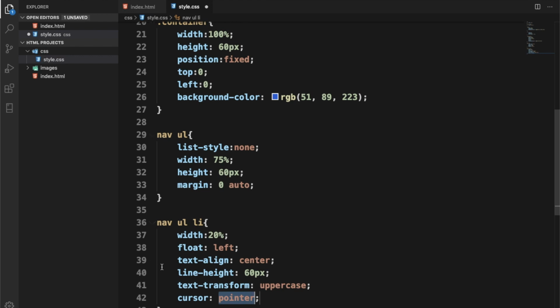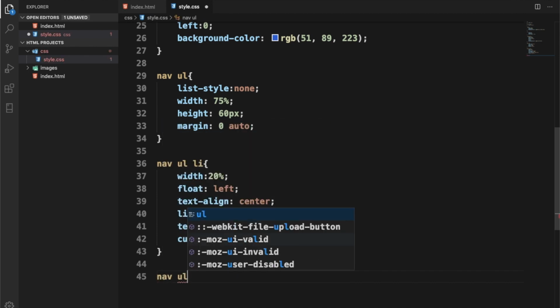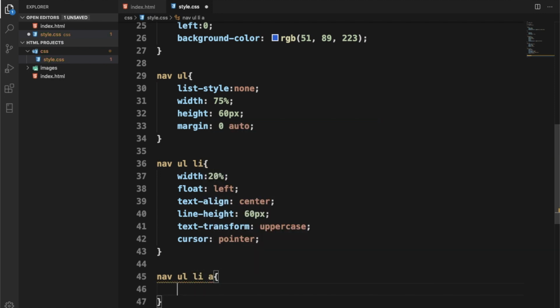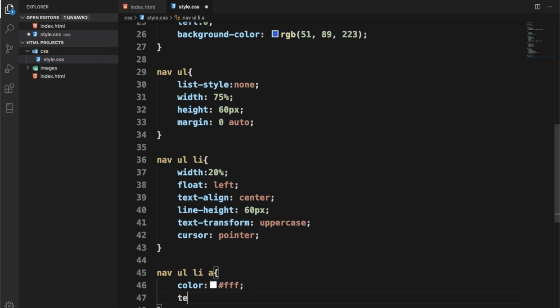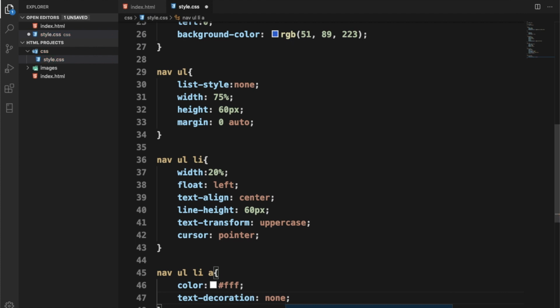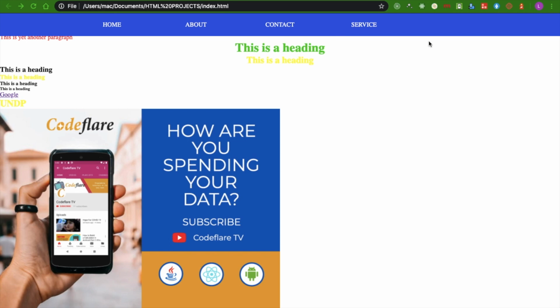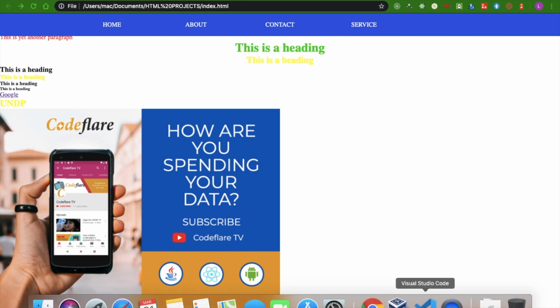Okay, so I think here what I can do, I can set nav UL, LI and A, the anchor tags. Now I'll set the color to, I think the color should be white, 1, 2, 3. So text decoration, that's the underline feature. I don't want it to be underlined because by default when you use anchor tags on HTML elements, the text is usually underlined. So I'll just set this to none here. So hopefully that should make a lot of sense. So what I can do here, save this, come here and refresh this. So you can see we have this sorted out for us.